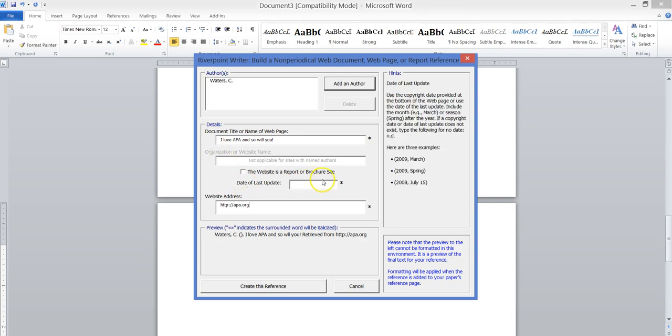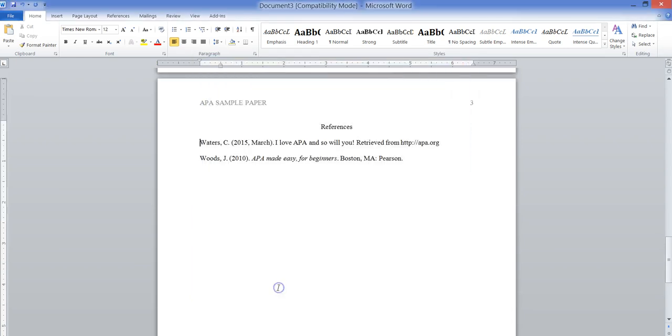All right. And generally, there is a time of last update. So we're going to say, if you look over at the hint, you need to use some examples. The year always comes first. So we're going to say 2015. All right. And now, again, we have the preview where the double arrows would indicate that something should be italicized. In this case, there's nothing that is to be italicized. And so we have the name of the author, the year, and the title, and now we're going to create the reference. And let's take a look at the page.